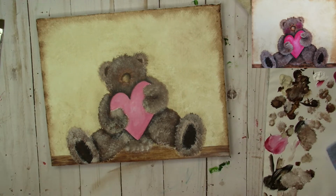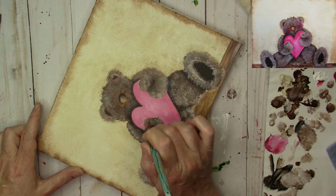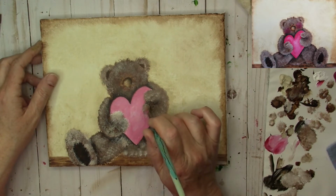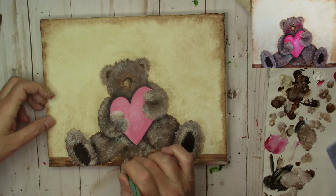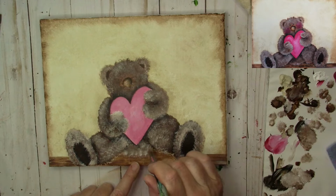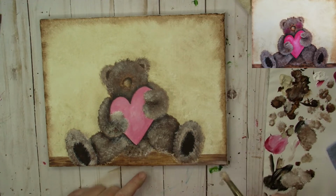Okay, two areas. This hand needs to be fuzzier over the heart. Now we're going to have to come back in and play with that some more because we're going to add a shading on the heart also. Okay, so take a look and see how you like your bear. All right, I kind of gave him a big tummy. I'm just going to add a little more brown in it.